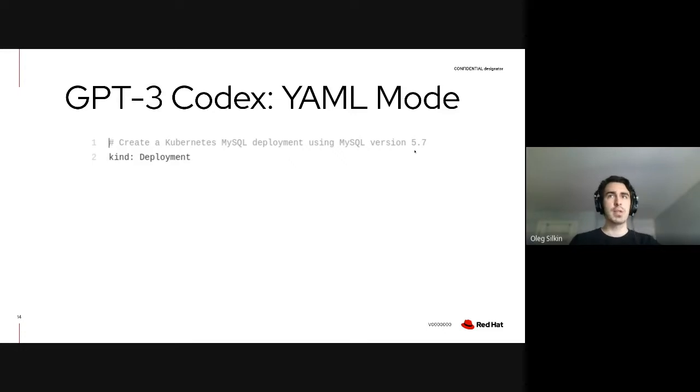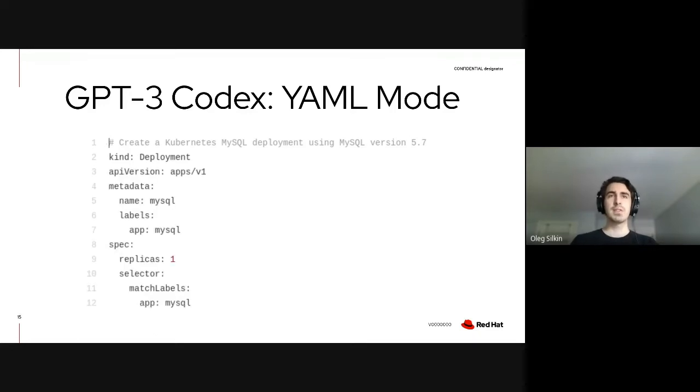Up to this point, this could still be bash, Python, or other languages that use the same lex for comments. But the reason we know that this is a YAML is the next object, which is kind: Deployment, which is common YAML syntax. Based on this context alone, GPT-3 is able to generate almost complete YAML. Well, it is complete. I've just truncated it for visibility, just based on this little context alone.